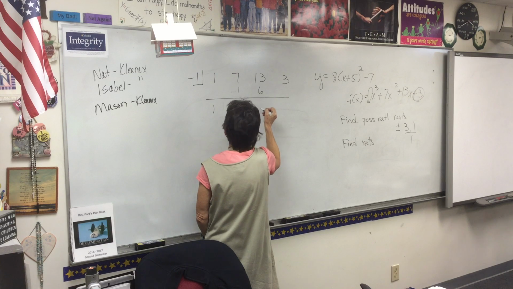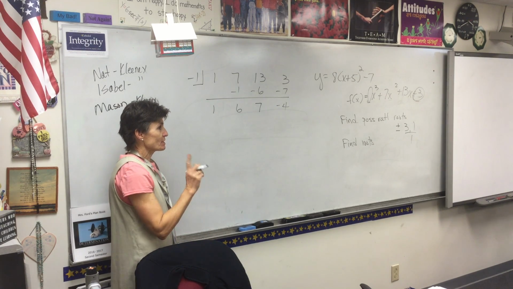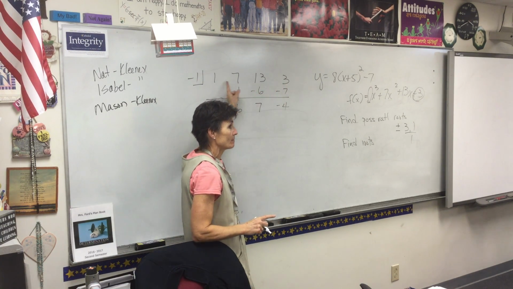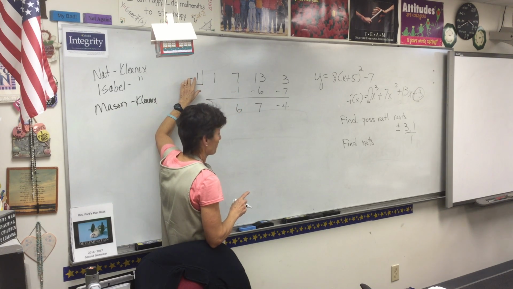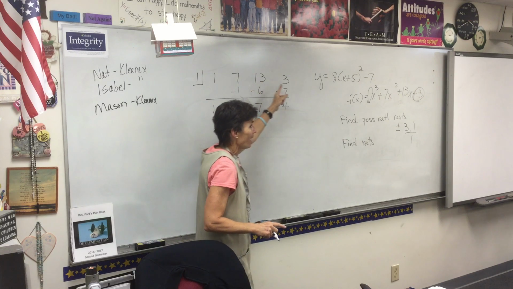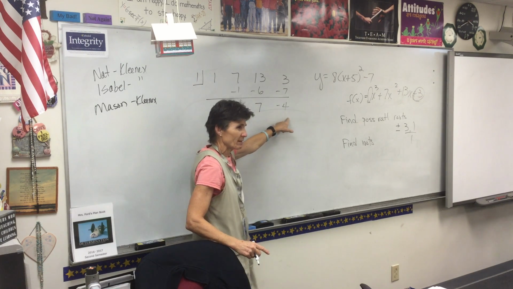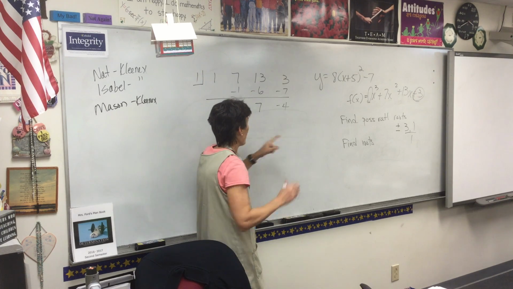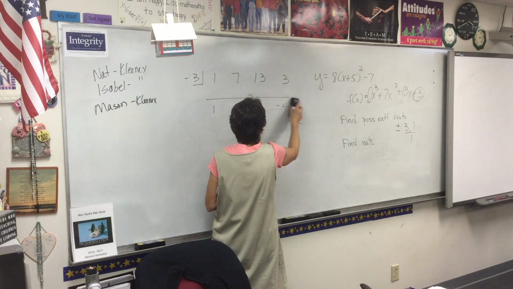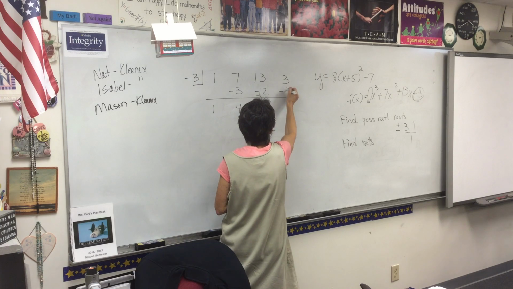And this is not looking good. Right? That didn't work. Now I want to give you just a little bit of a hint here. See how all those numbers are positive right there? If I put a positive number here, is there any way I'm ever gonna get 0? Think about it for a second. If these are all positive, and I put a positive number there, won't everything up here be positive? And then it'll never give me a 0. So I'm not gonna do positive 1, I'm gonna do negative 3, because negative 1 didn't work. So negative 3, oh, there we go, that works.